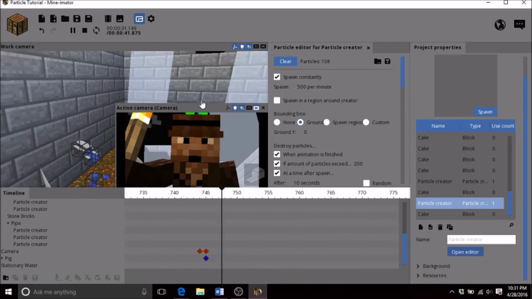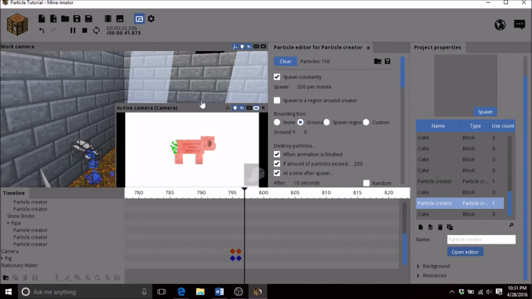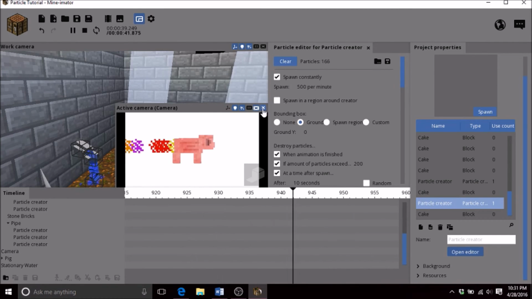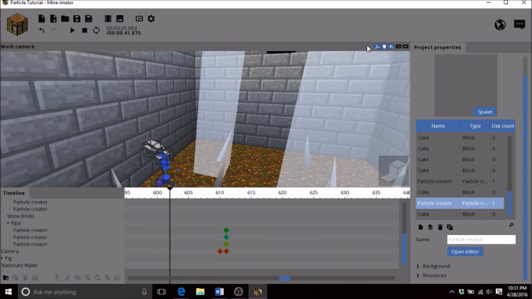And then you can see the Nine Pig has rainbow particles. Those are kind of simple, but let me just show them to you. Just because.